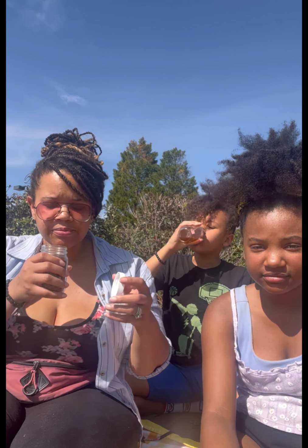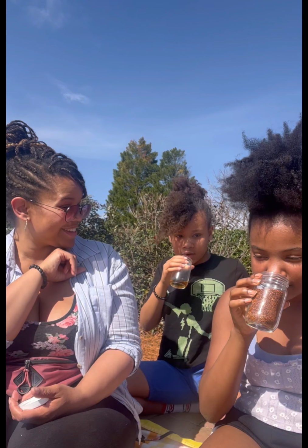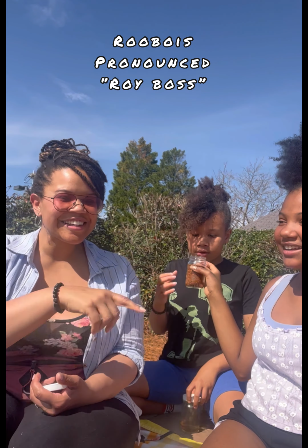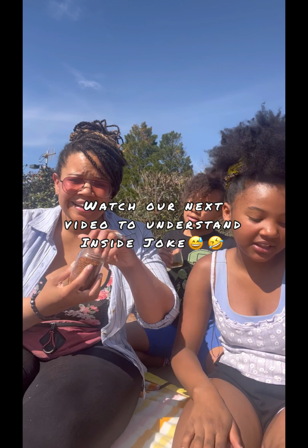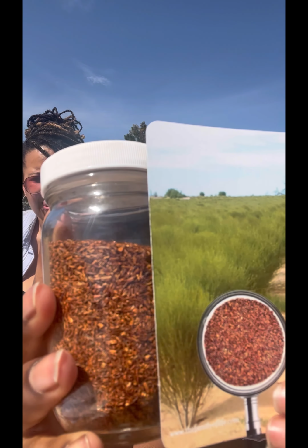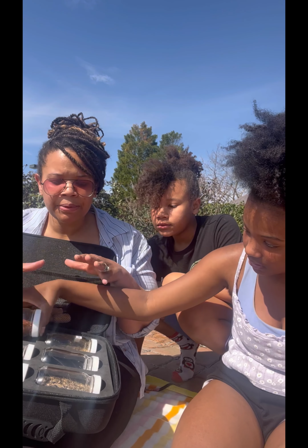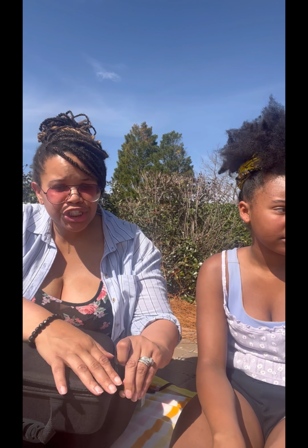I test the girls. After you learn the herb, you should know what it feels like. You should know what it smells like. So tell me, what is that? Can I smell it? Yep. Sadie already said it. Yeah. I test my kids like that. In addition to using the cards, I just take the herb and say, smell it. What is it? Feel it. Look at it. There we go. In real life, so see the similarities? They're so similar. You can't see the difference. So that will be available on the site where you can get a small sample, but it has every single herb that we have on the card and just a little small portion. It's not enough for you to go make blends and teas and all of that, but it's enough for your kids to be able to smell and feel and touch. And that you can add on to your herb purchase and anything else.